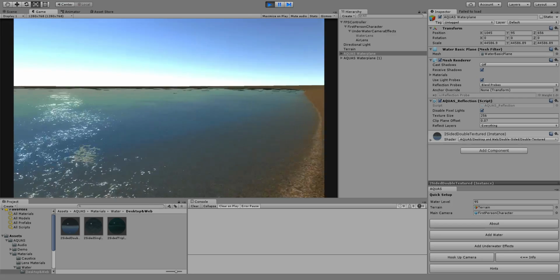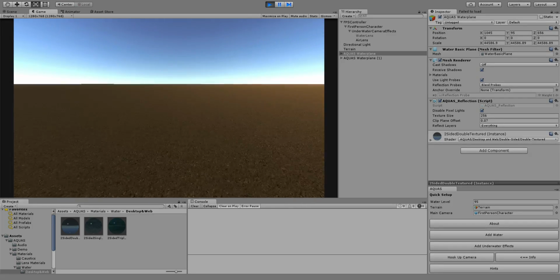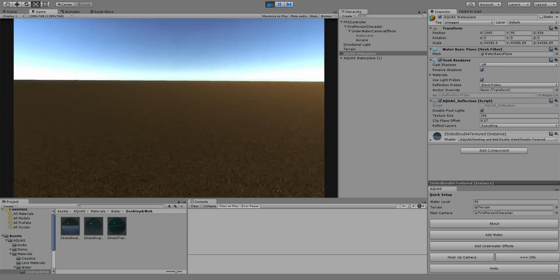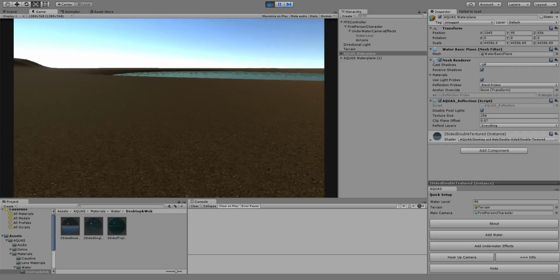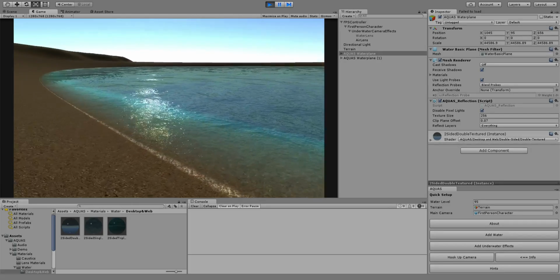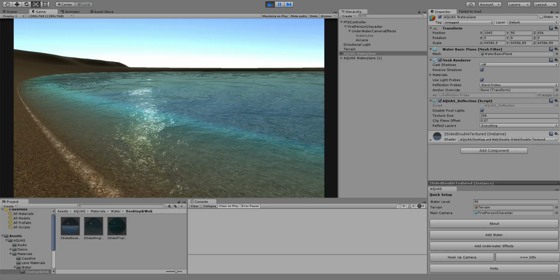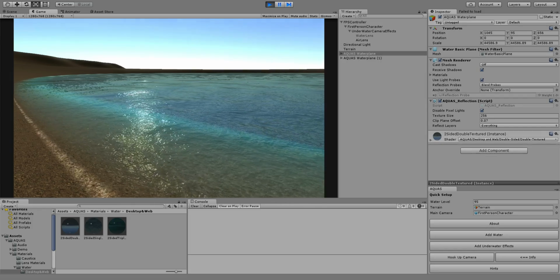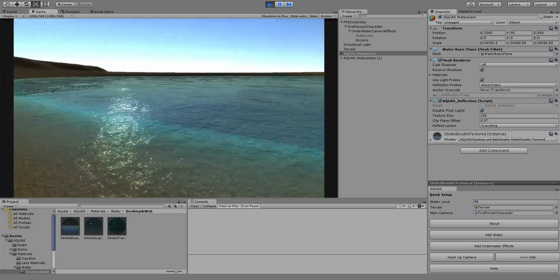But yeah, there is really a lot to play around with, and if we run to the other lake quickly, we see that that one still has the other shader on it, the more bumpy one. So if you want to use a different shader, you should make sure to use it on all the water planes that you have in the scene.